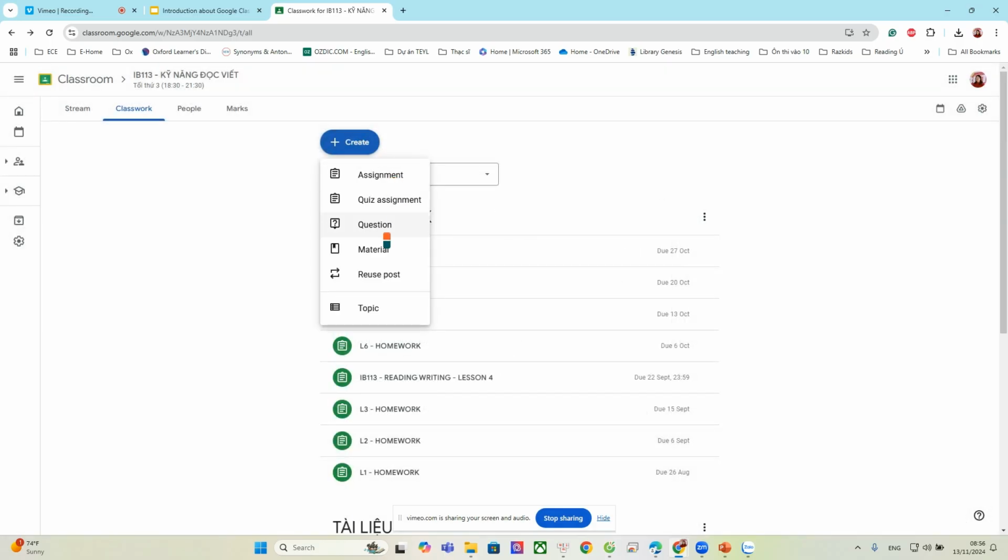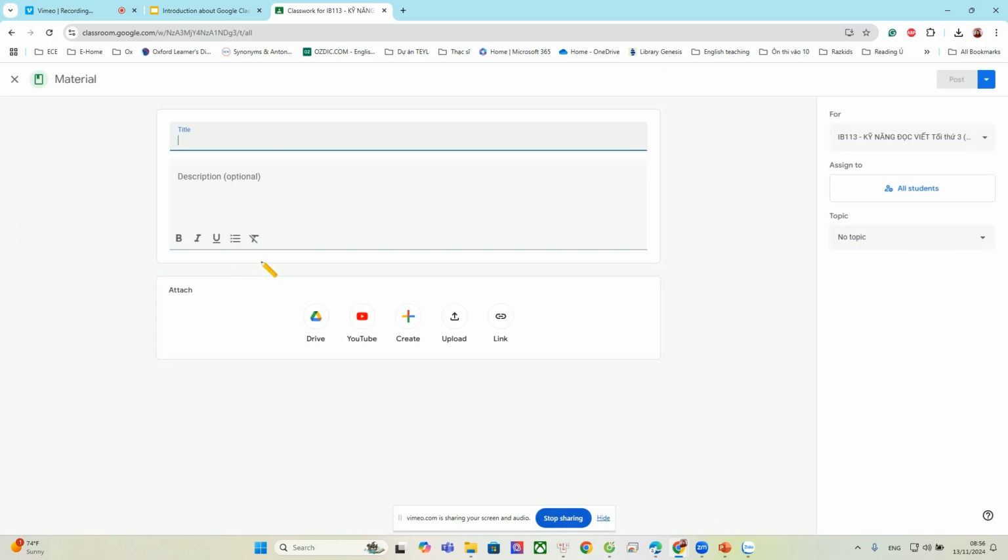So for example, I want to send my students some materials. I will click on the materials, type the title, for example, reading book, and I can type the description, the task, the topic here. I can format them.